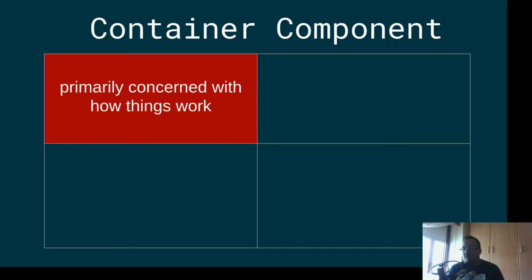So a container component, what it first does is that it is primarily concerned with how things work. As I told you, it isn't concerned about representation. It's about how the view is managed, how the view works. Okay, that would be one of the main aspects of container components.